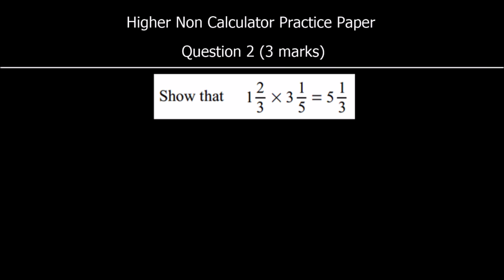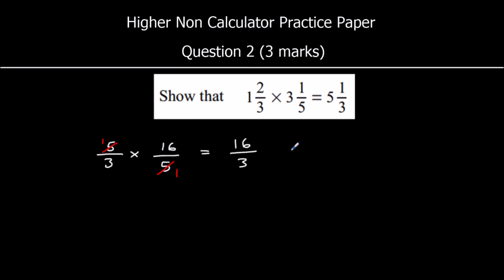And one for you to try. So 1 2/3 times 3 1/5. So 1 times 3 is 3, plus 2 is 5. So 5/3. 3 5s are 15, plus 1 is 16, so 16/5. I'm going to simplify first, divide the top and the bottom by 5. So I've got 16 on the top, 3 1s are 3, 16/3.